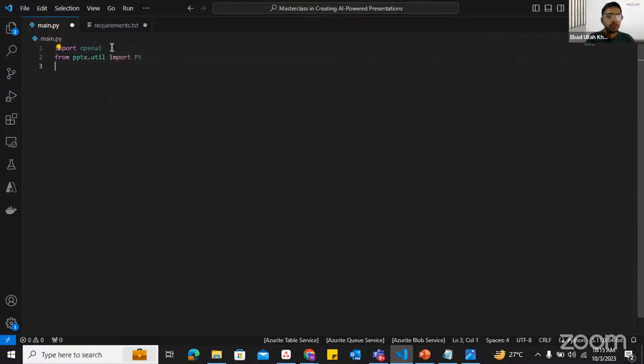Pt. So this is the thing that we will be instantiating for the font sizes and things like that, basic things, right? We will also be importing os. Why? Because we need to get the API key, because that's really secure, and you should secure that in a way that people can't see it.